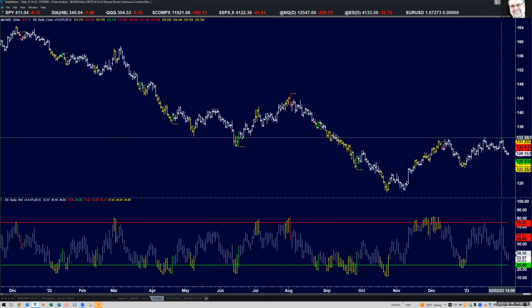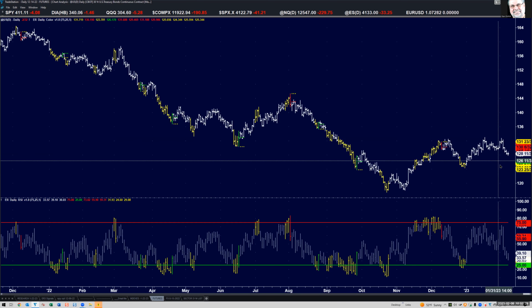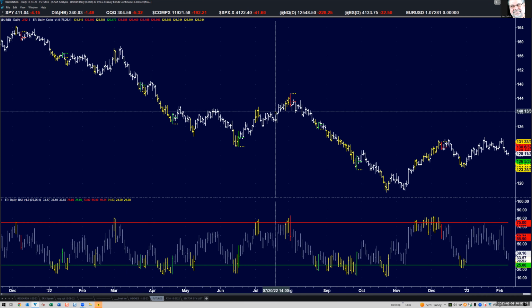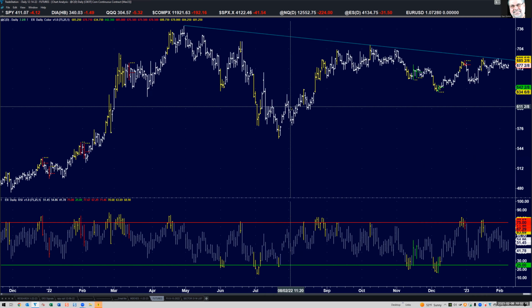And for bonds, same kind of thing. This is the bond chart. No comment. At the moment, slightly bearish, but because it's such a profound market these days, and by the way, we did get a great sell signal on August 2nd. All right, so I think I'm running into charts that I don't really want to talk about too much, and that's it for today.